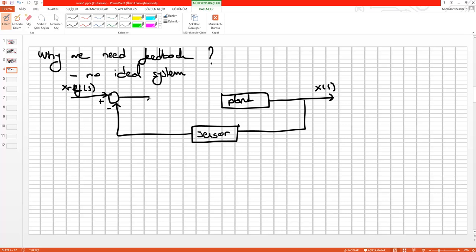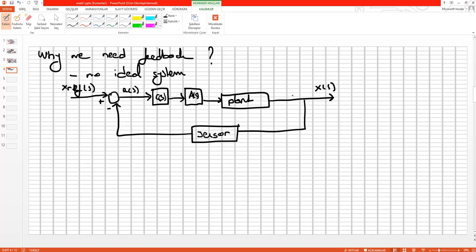Which is called, yes, E(s), the error. This error should be provided to another block, which is the controller, right? C(s), we can design it, but this C(s) must drive the actuator, A(s), right? And this actuator generates the force, right? In real life applications, that is the case, okay?